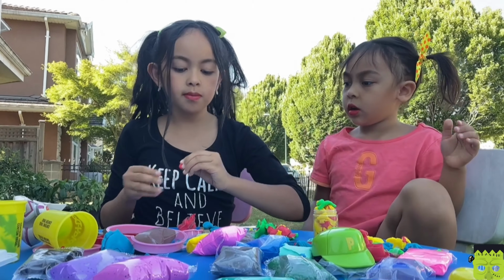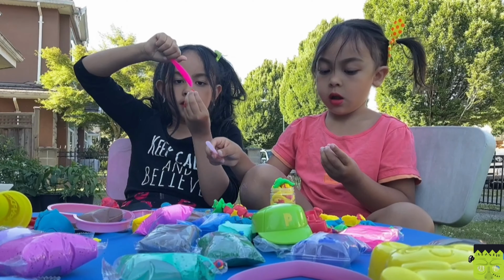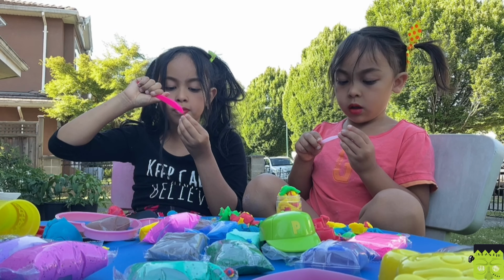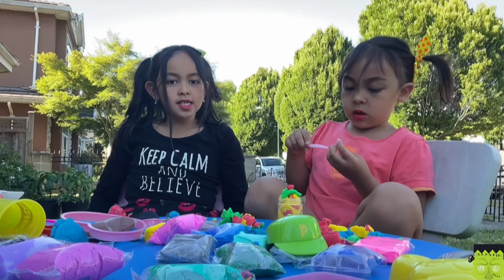Yeah, give it to me. On the ice cream? Don't worry, I'm good at making cherries. So, and then, I'm going to roll it out. And then, I put a little dimple on the top. Look it, this is a good cherry. And let's put it on the ice cream. Good. Yum, that looks so tasty.